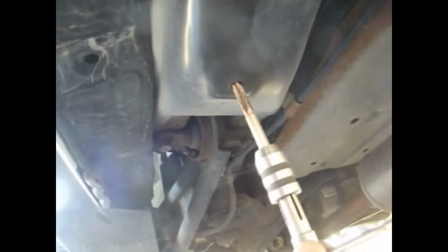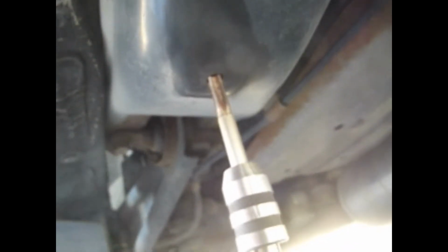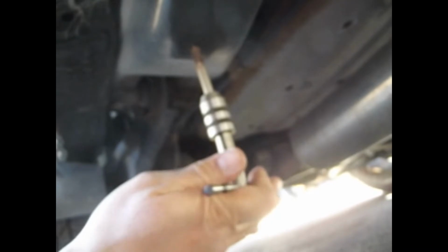So let's just show you that really quick. I did all the other ones, so I'm just going to do this one right here, and hopefully you can see it. Here's one of the holes that we have to go into, and basically you're just going to get it in there, line it up so that it's fairly straight, and then just start slowly turning it like this. Slowly turn, a little upward pressure, and that is going to clean out the rust in the threads, and your bolt will be able to go in. Mine were rusted beyond belief. So there you go. Once that's in halfway, then you're good to go. And like I said, I did all the other ones, and they're all cleaned out now.